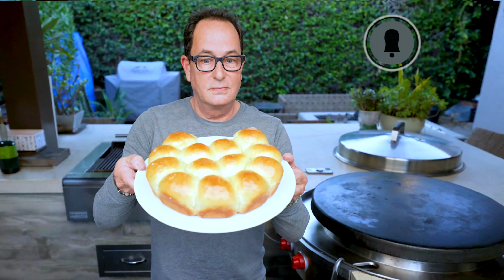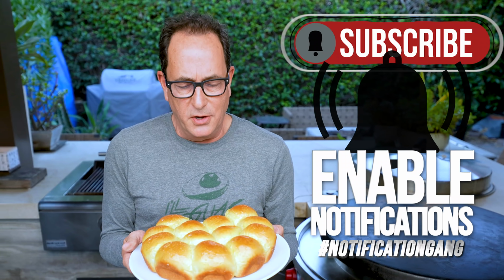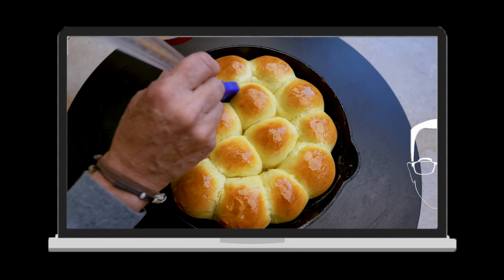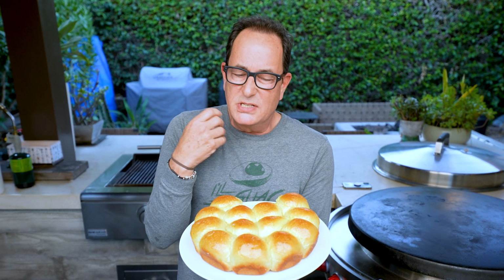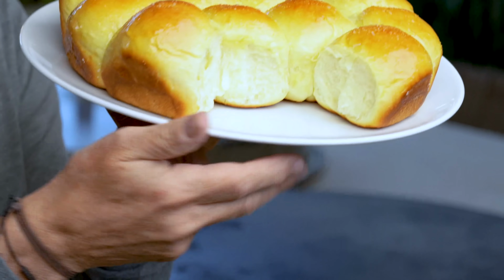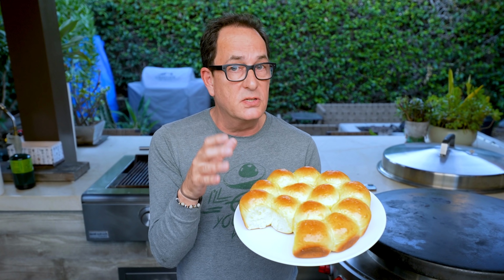Remember these? Do you remember these? We made them in the last episode. Oh my gosh, and they are so good. Parker rolls that when they come out of the oven, there's butter and honey over the top and then kosher salt. A little crunch, a little savoriness, sweet underneath, light, airy, pillowy. They're so delicious.